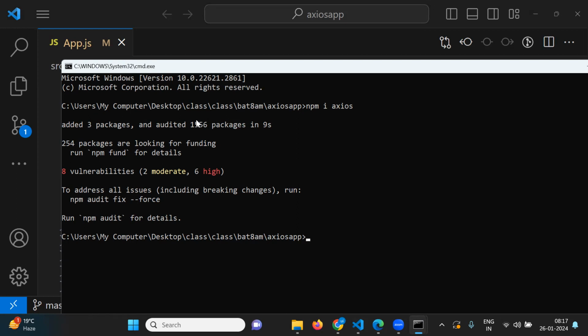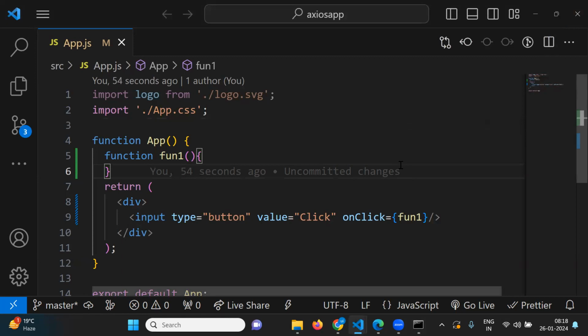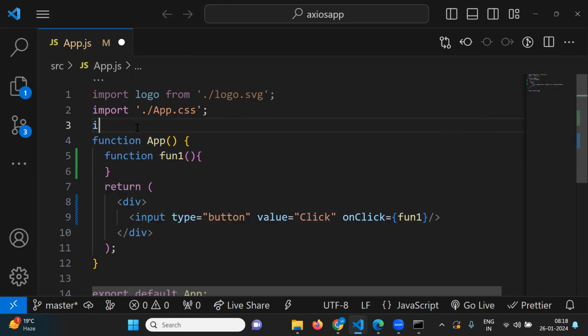Now, Axios has been installed. For that, import Axios from axios. Imported Axios from here.